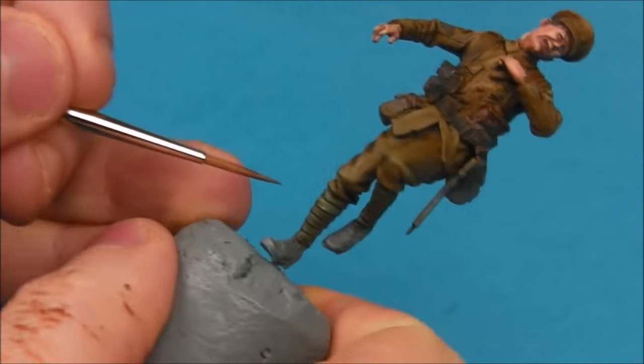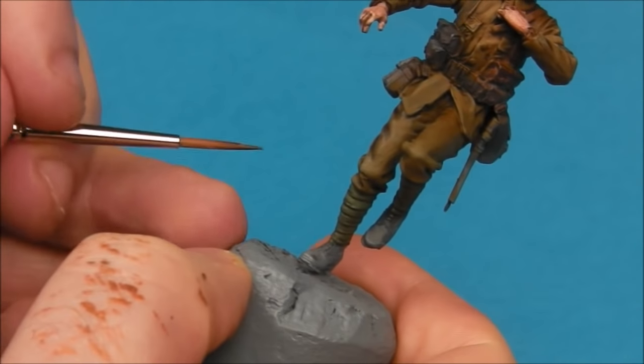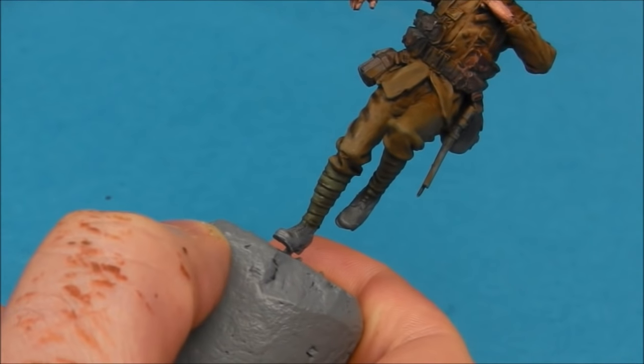That dark sand into my wet palette just to make it a little bit lighter. I just wanted to catch a bit more light, if you like. Just make the front of the putties pop out a little bit more.